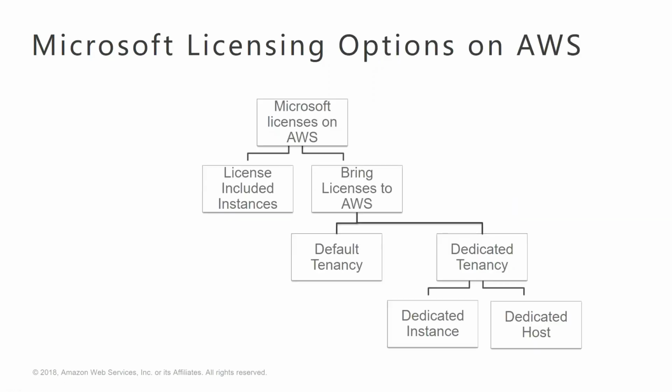You have two different options for how to use Microsoft licenses on AWS. The first one is you can get these licenses, both Windows Server and SQL Server, directly from AWS on a pay-as-you-go basis. If you're running instances on EC2, we also offer the option to bring your own licenses to AWS. And here I will go over how you can bring licenses onto our default tenancy through license mobility, as well as how to bring Windows Server onto dedicated hosts and licenses without software assurance onto our dedicated tenancy.